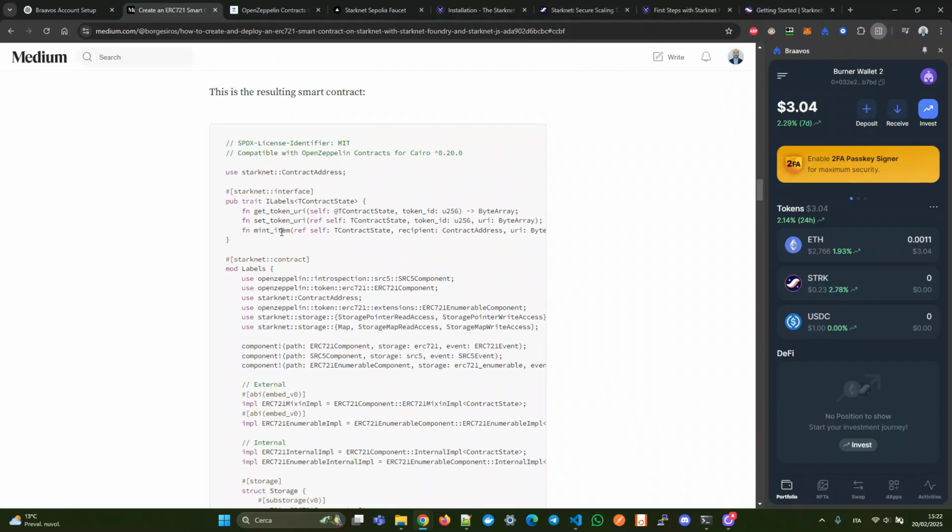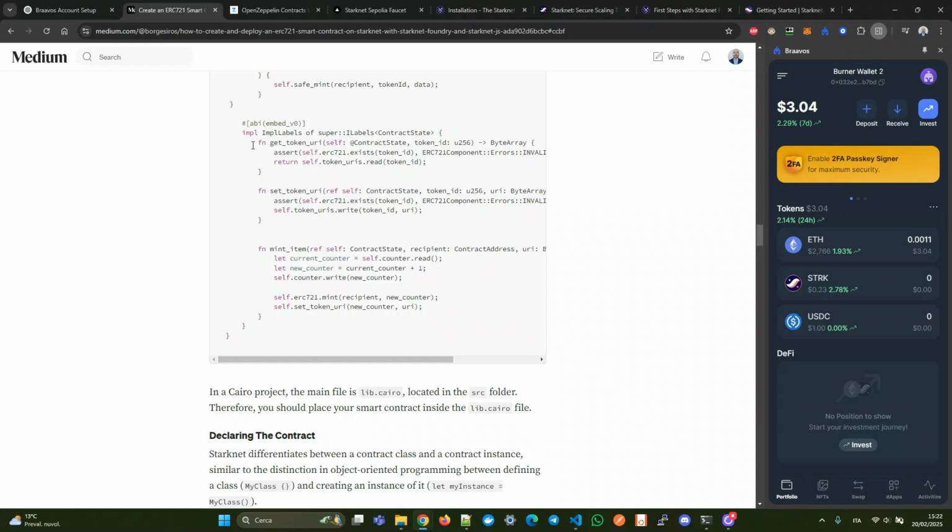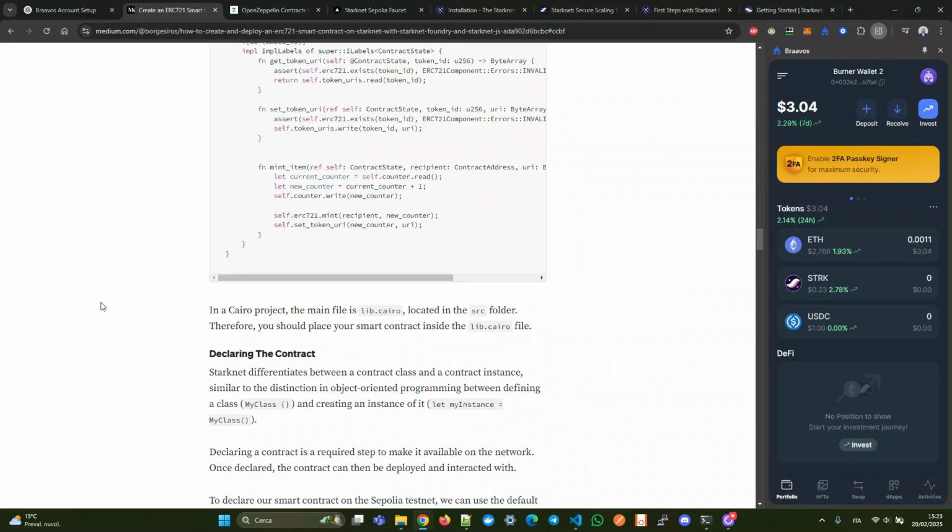So here I've also exposed these three methods: get token URI, set token URI, and the mint item that have been developed here. Very simple methods, nothing too fancy, just to have a smart contract which we are more used to with Solidity, with all that we have done in Solidity.